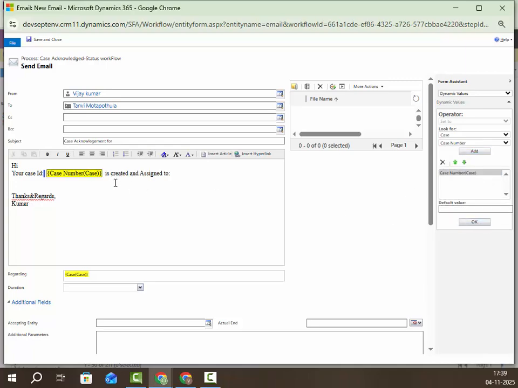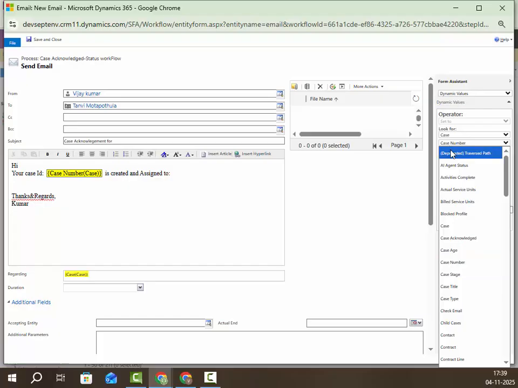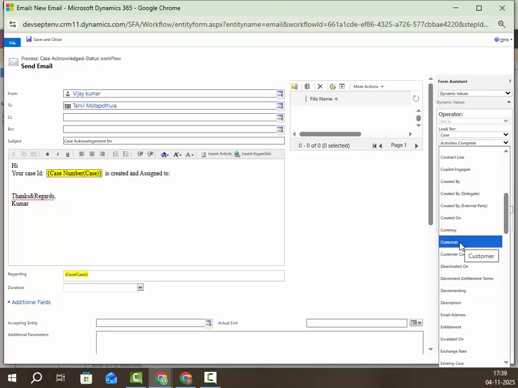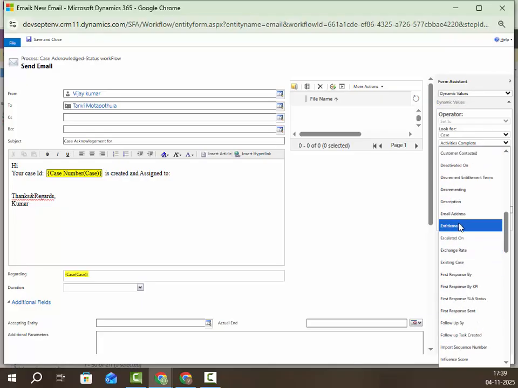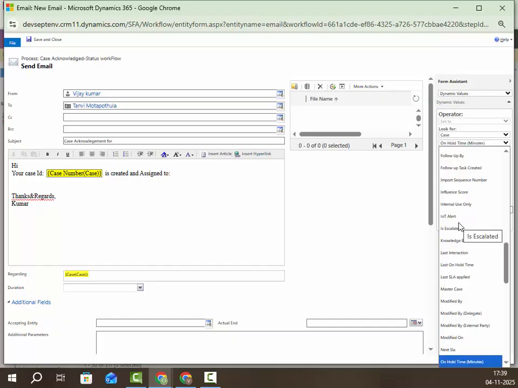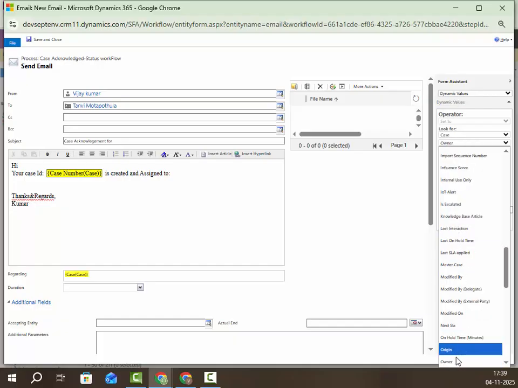And for assigned to, we can also add one dynamic value, select assigned, our customer or owner, I think owner, owner name.